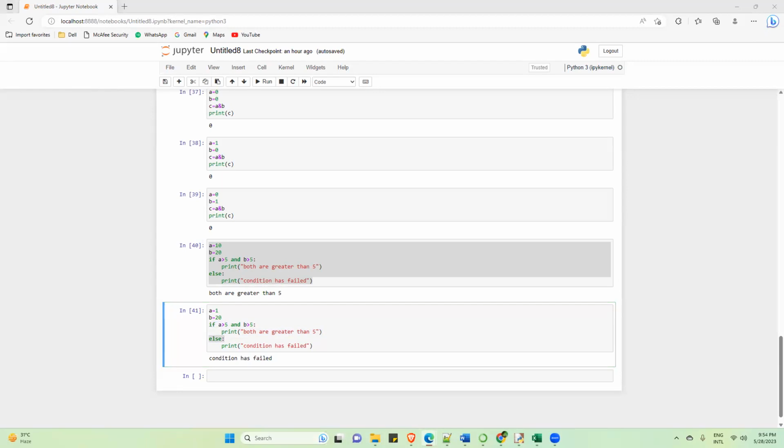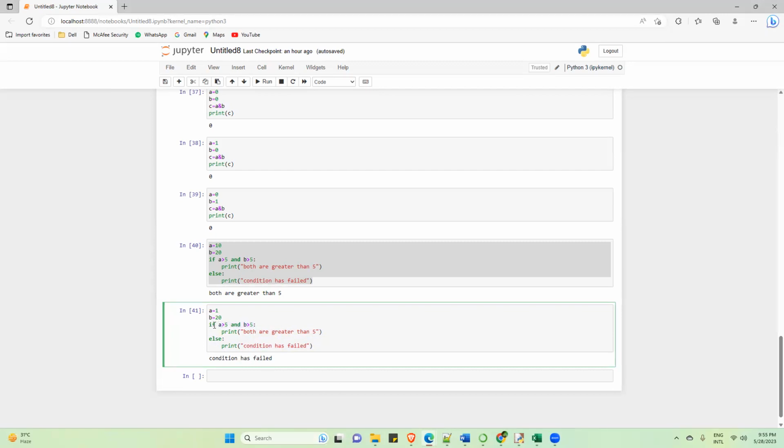Is that clear? So basically, you're looking at both the conditions, right? That's how the engine will execute. It will see if A is greater than 5 and B. It's not like, okay, if A is greater than 5, it's false, and then it comes to the else statement. If this statement is true, it will go to this part and execute this, and then it will not go to this part. This will not be executed because this condition is satisfied, and it is not possible that both the conditions will be satisfied at the same time.